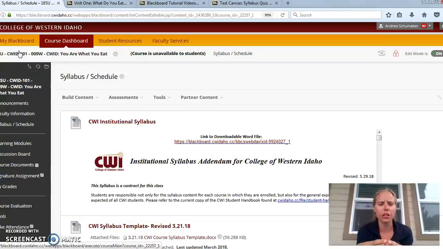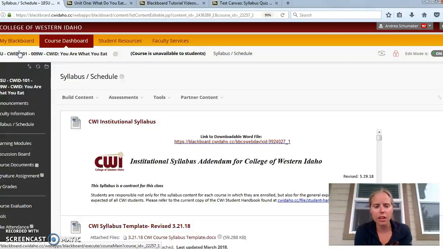The other thing that's critical for a lot of students is the course syllabus. And this is really the contract between you and your instructor, so myself, basically letting you know what's expected of you in the course. A lot of times you'll see a course calendar, so really a week-by-week schedule of what the plans are for the course, the necessary assignments and due dates, so you know what to expect, as well as any policies or procedures that are specific to CWI or your instructor.